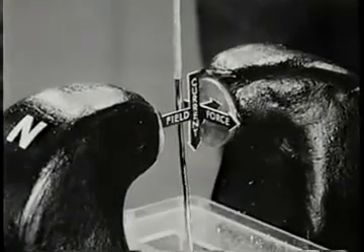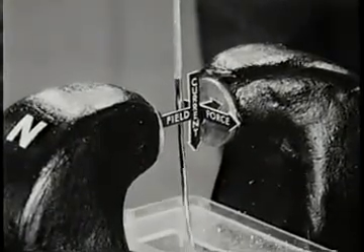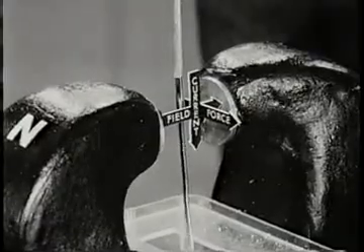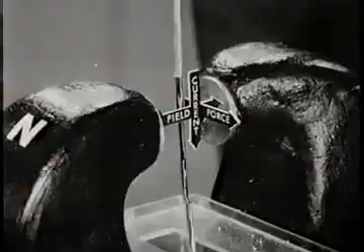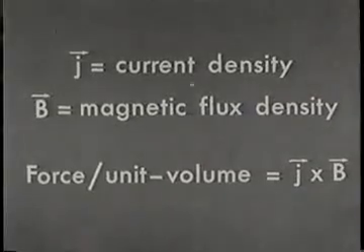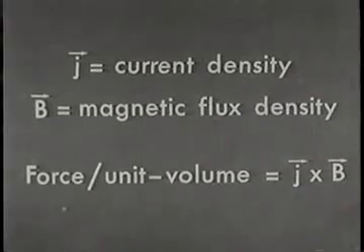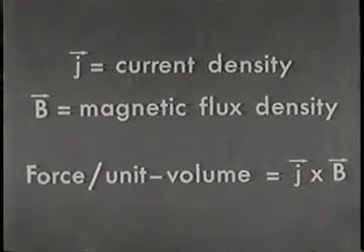The field is horizontal, the current is vertical. Deflecting the jet, there is a force perpendicular to the current and the field. The precise statement is that if the vector J is current per unit area in the fluid and B the field, the force per unit volume of fluid is J cross B.